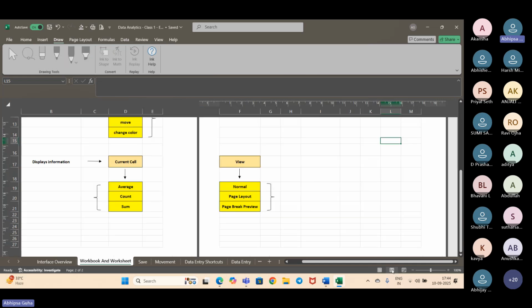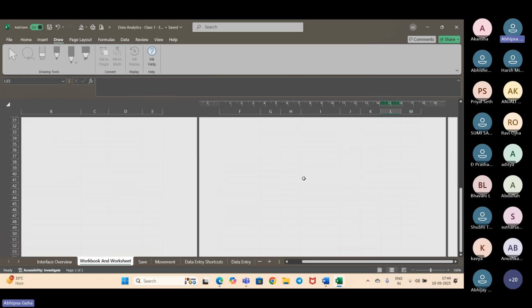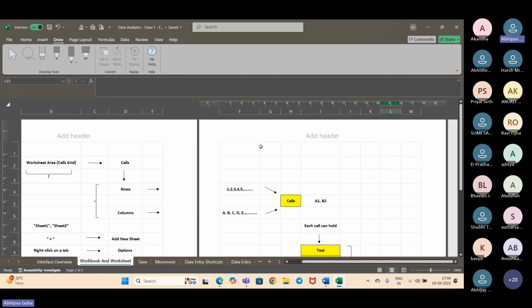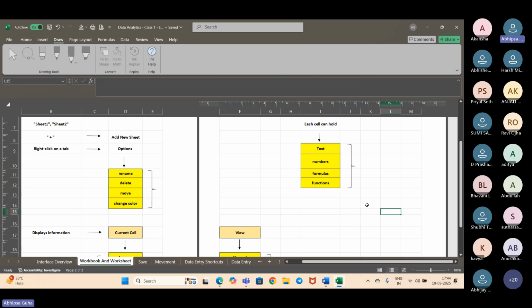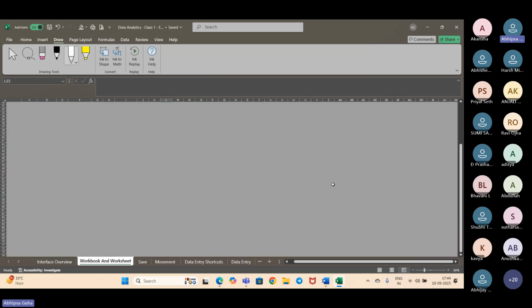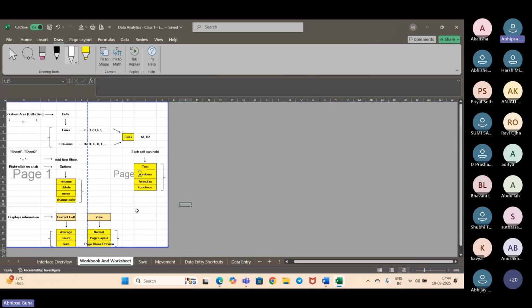Then the page layout view. See how it has changed. You can see how the page has come up, like what the header is, if I want to add anything. This is actually the page layout view. And next the page break view. So this is the one page that we will be taking. You can see here it will break and the rest will come under another page. So I will not get all of the stuff in one page. There will be a break and again it will come in another form.